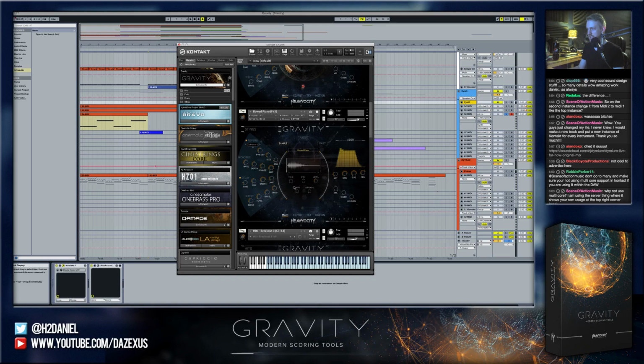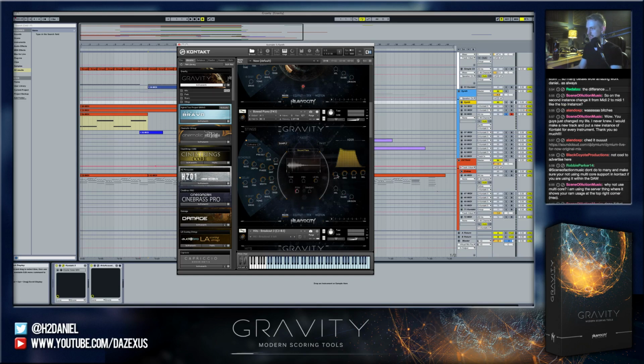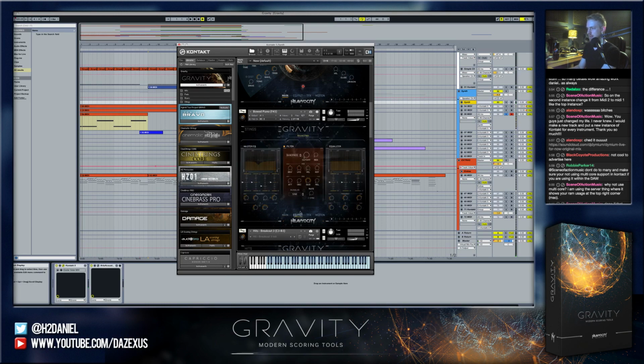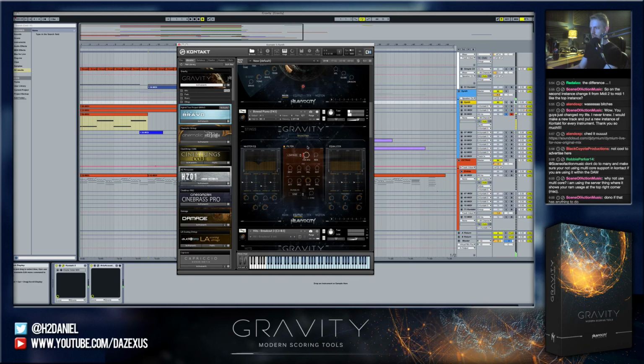So let me just set this up so that we've actually got a sound that will make sense. Okay, cool. Something fell off my wall, but it's okay. So now if we pull this down, you can't really hear anything. If we turn the envelope up, you'll be able to hear it because the sustain's all the way up.